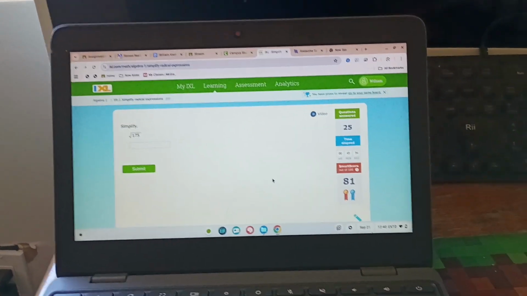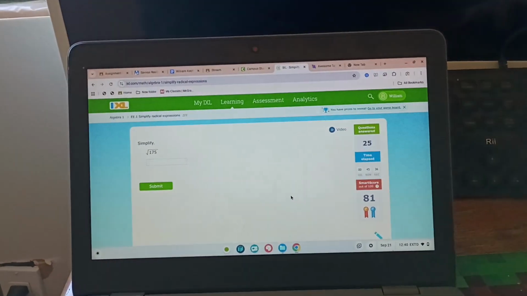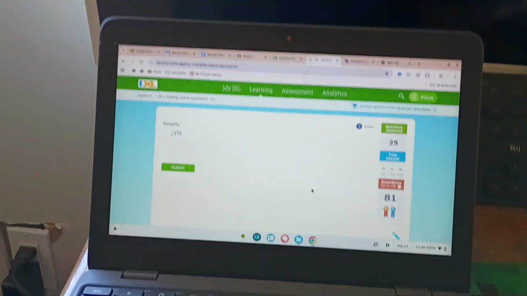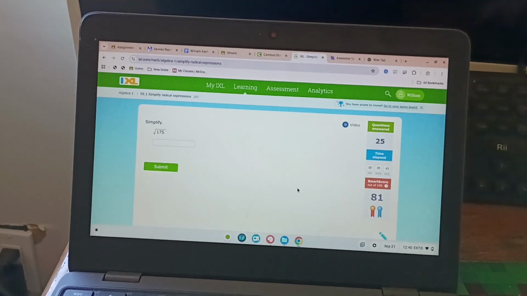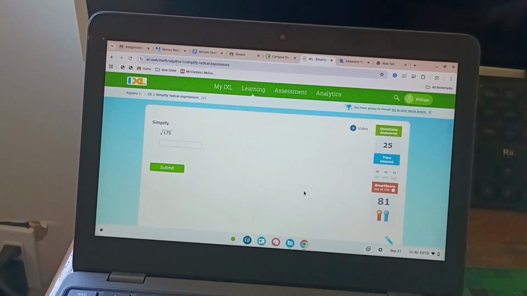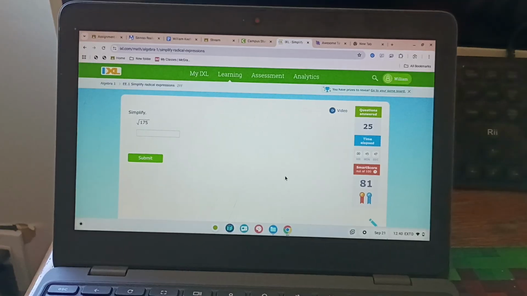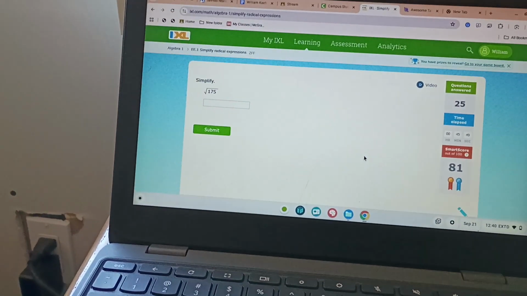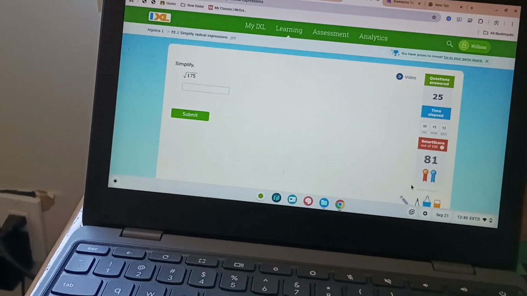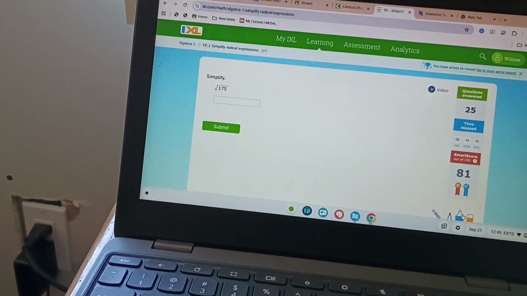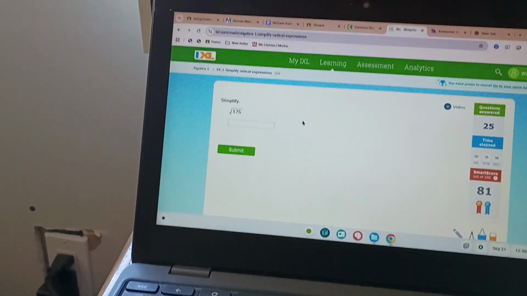So this is just a quick tutorial on how IXL assignment EE1 in Algebra 1 works. This is for a worksheet in September for freshman year. I had a little bit of an issue with this, but I figured it out, so I hope this helps others. Maybe? I don't know.